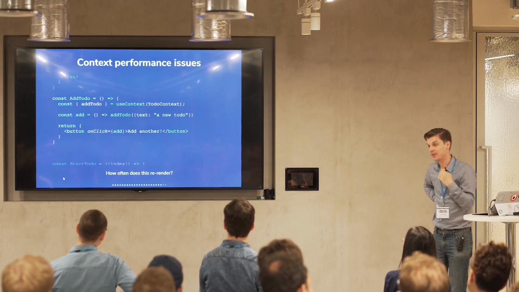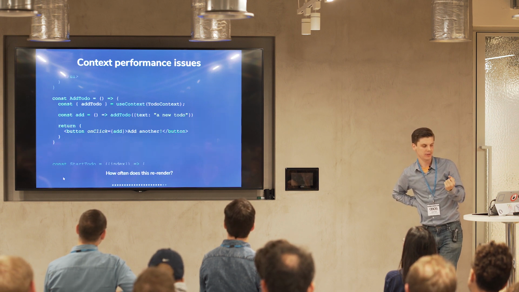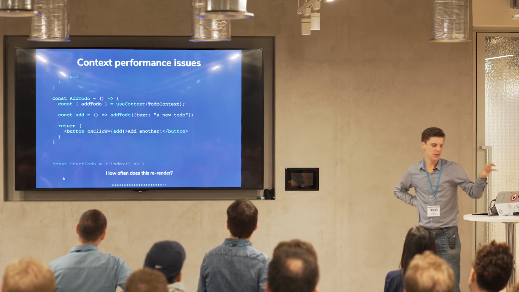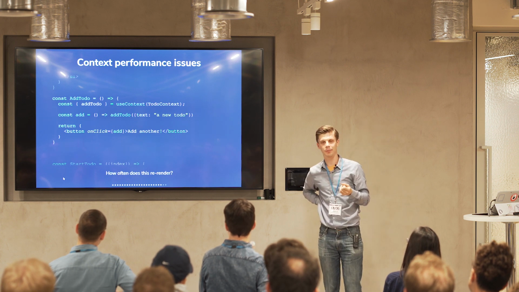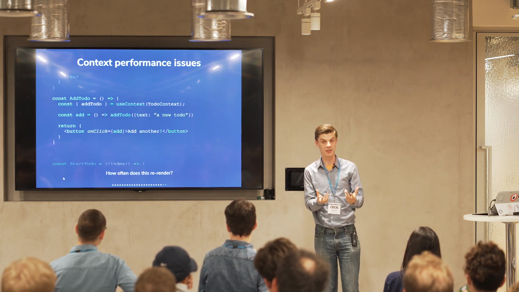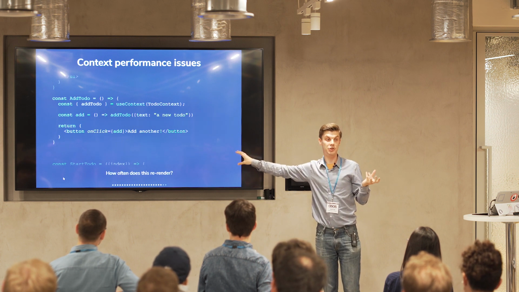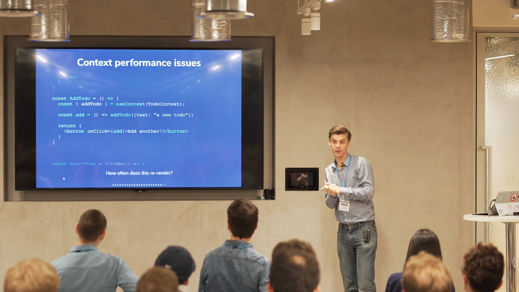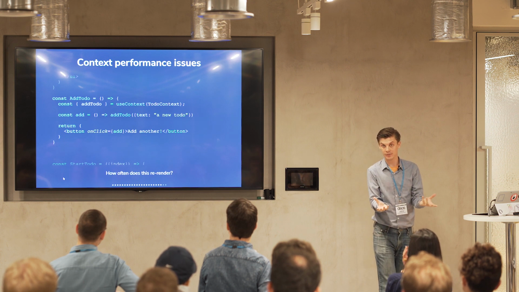The other performance issue, the slightly smaller one of wanting to filter, is an unsolved problem. Even though this code really doesn't need to know every single time your collection of to-dos updates, for example, if you rename a to-do, this stays exactly the same and it shouldn't re-render. But as it is written right now, it does, because the rule is, if you use context, it will re-render.